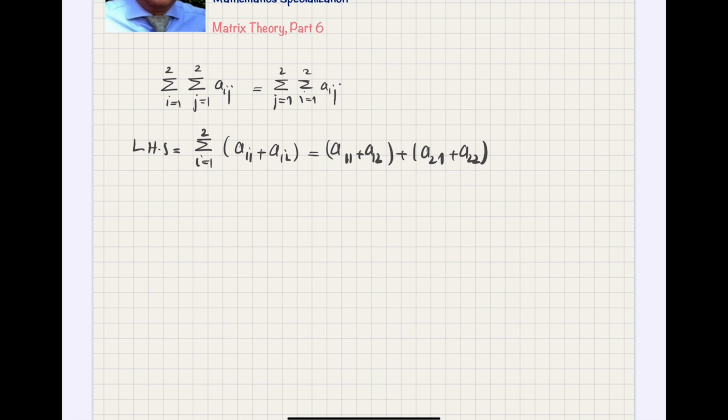So here this is the addition. Yes, of course. Okay, so you see here I am just adding in this order. If I want to change the grouping, then it means I am using associativity. But what can I do for the right hand side? What can I do for the right hand side?